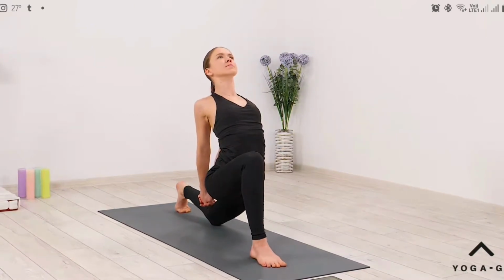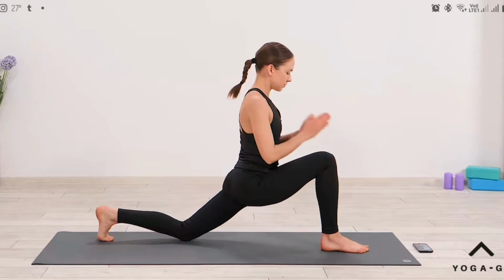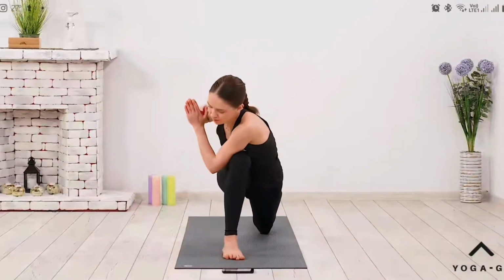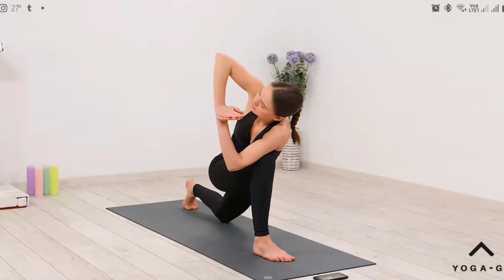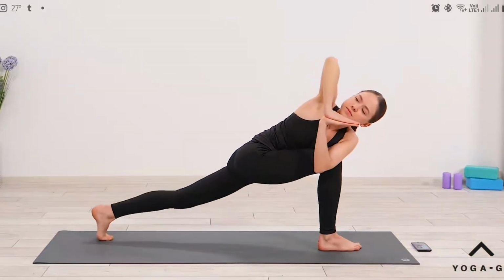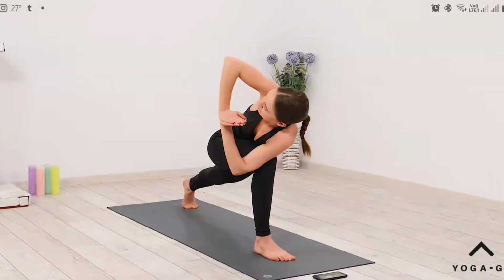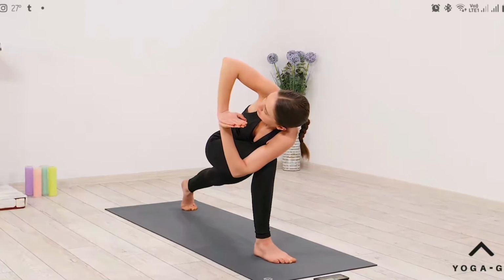We lower ourselves. Inhale. On the exhale, returning, we join our hands above the chest. Turning to the right, we grab the knee deep under the armpit. We raise the shoulder, look back. We press ourselves to the leg. We raise the rear knee, inhale. The leg is straight, the hands are in the center of the chest. The body is pressed to the leg.